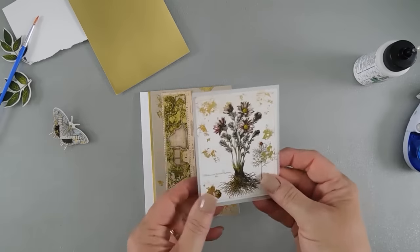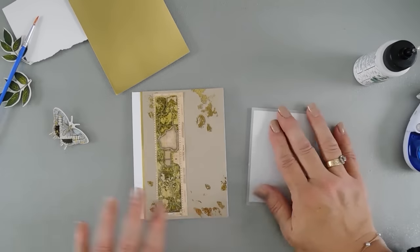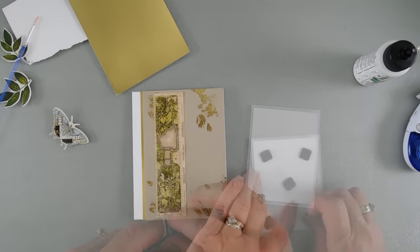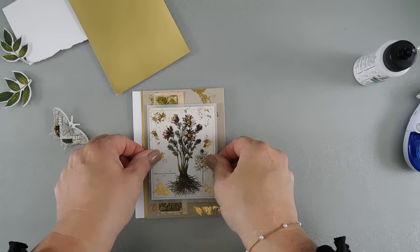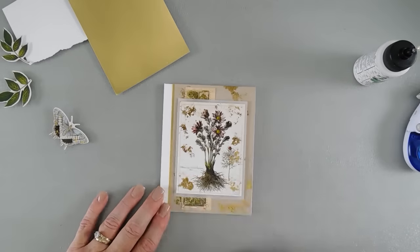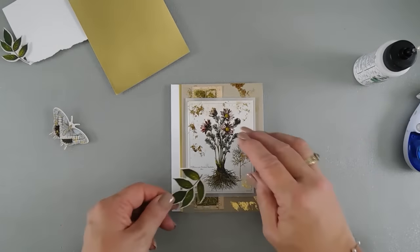I'm gonna flip over our kind of gilded panel, and then we'll add some foam squares. And I love that Simon included foam squares. We'll go ahead and add this to the center. Looks very elegant. And then I have some more die cut pieces.